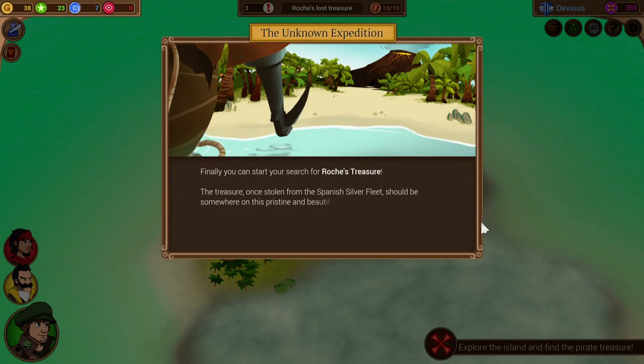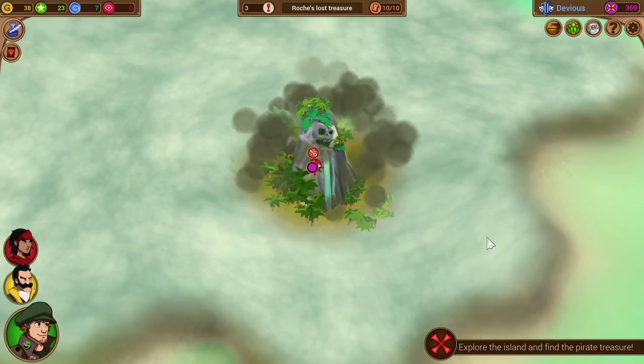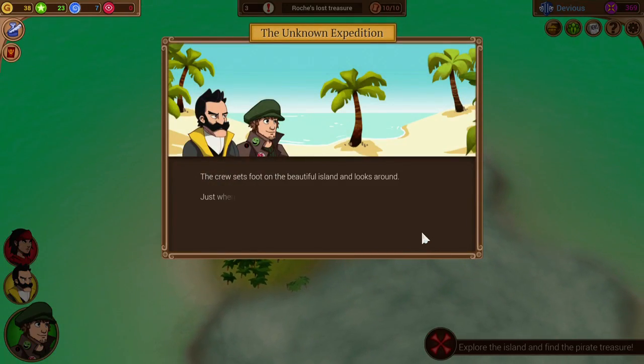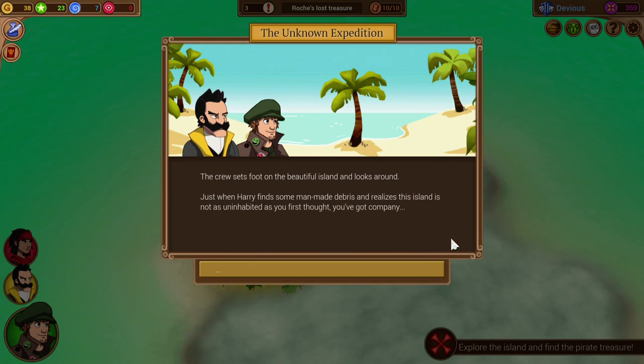Finally, you can start your search for Roche's treasure. The treasure once stolen from the Spanish Silver Fleet should be somewhere on this pristine and beautiful island. Harry looks at the map you got from Pinkerton to find out where. A place near a waterfall. There's a waterfall! The crew sets foot on the beautiful island and looks around. Just when Harry finds some man-made debris and realizes this island is not as uninhabited as you first thought.